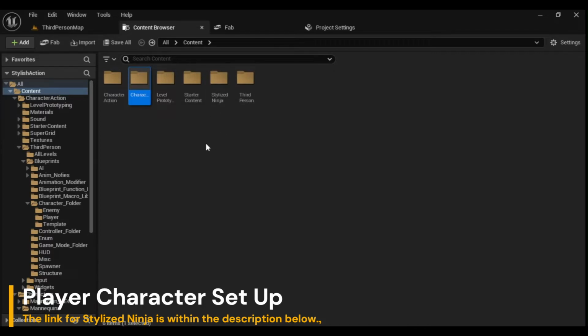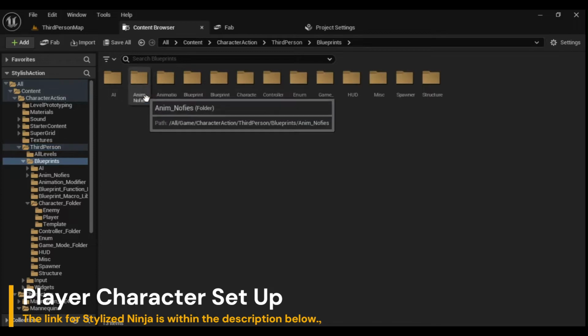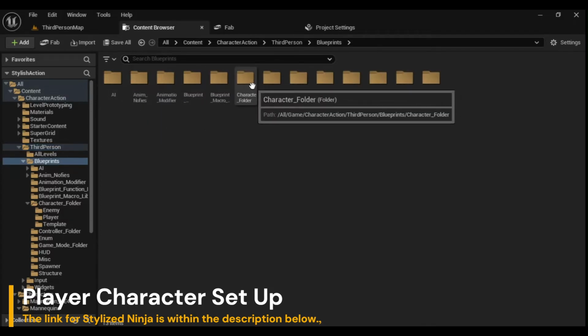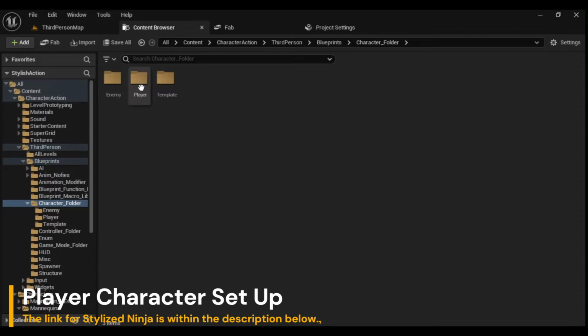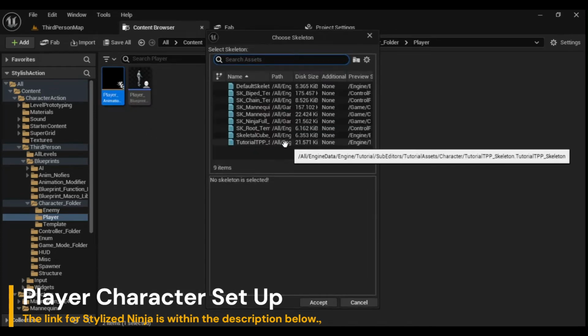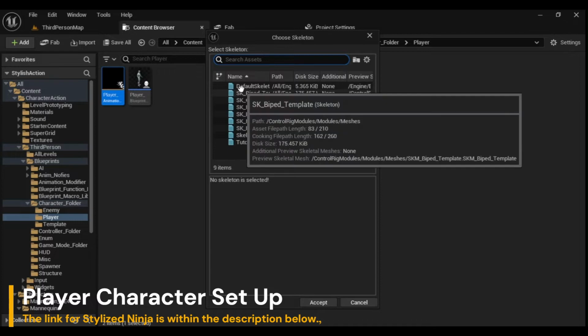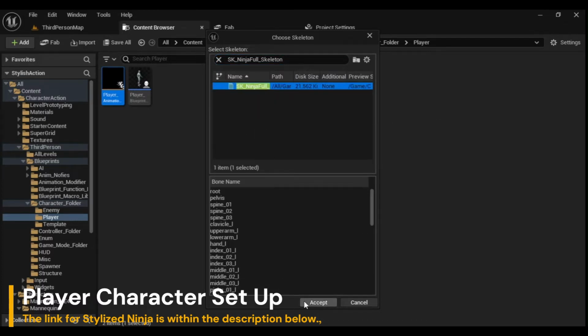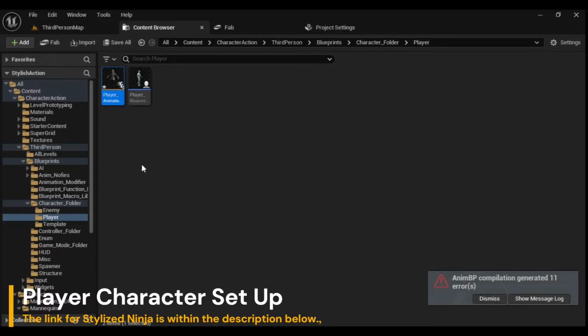Now let's go back. I'm going to go back to the player blueprint. I'm going to assign this to a new skeleton, and that's the one that I created.